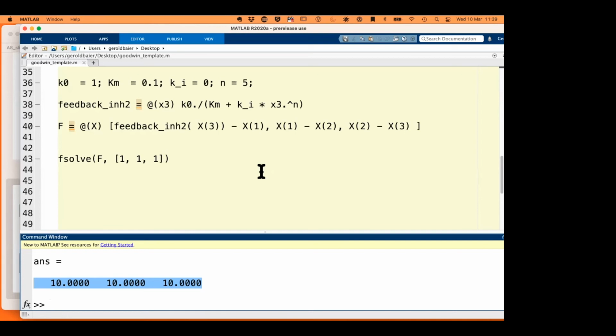This is a little bit of a mathematical symmetry that I have imposed by choosing specific numbers. It will in general not be the identical number like 10, as you can imagine. Nevertheless, we get the solution. So this is our starting point. When no feedback inhibition takes place, then this is what we expect for this model under these conditions.